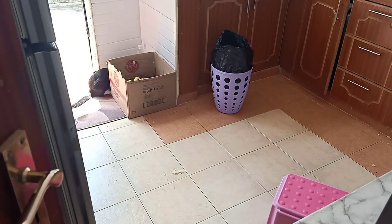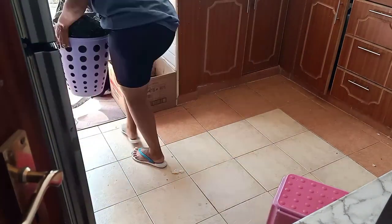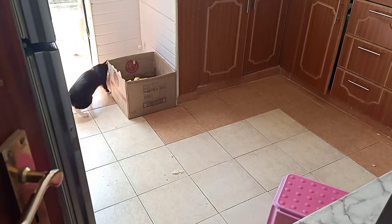The box with the bananas, been meaning to put that away, but I have just been procrastinating.